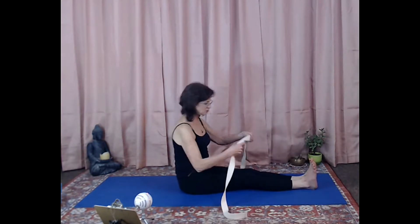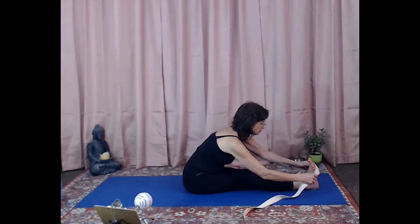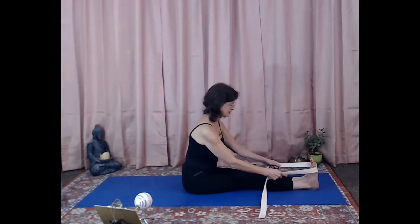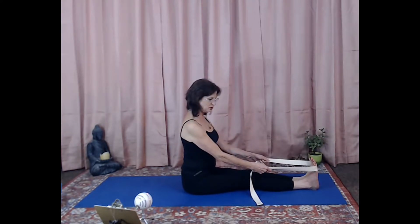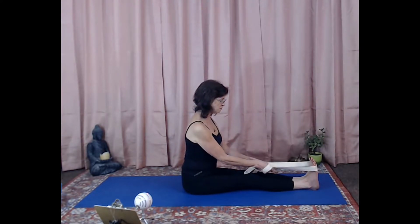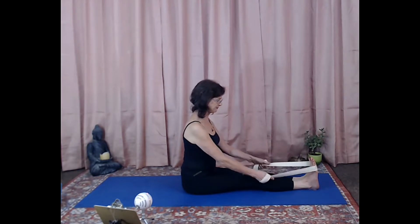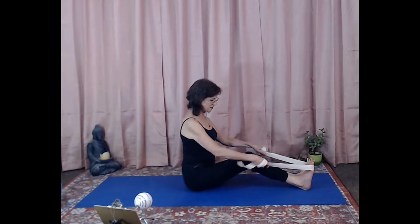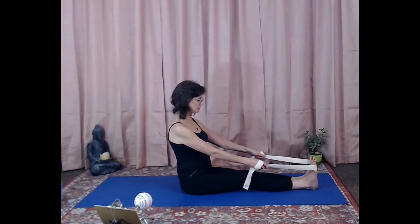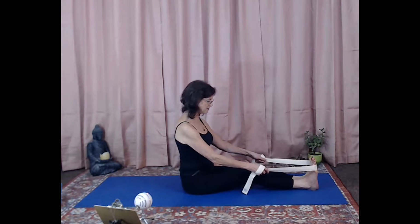So you want to bring the strap right at the ball of the feet, not in the arch, but right on the ball of the feet. And then hold on to the strap where you can sit up with a straight spine, and you can wrap your hands around it. So in your case, you may find that your knees are up here, and what I would like you to do is keep working on bringing them down.